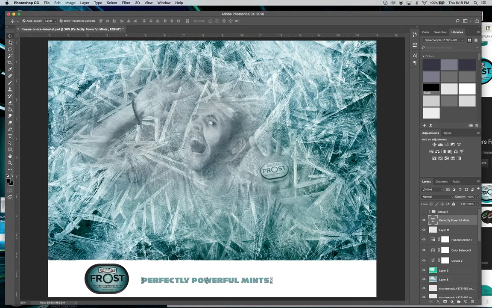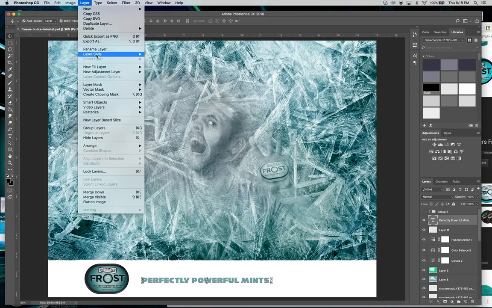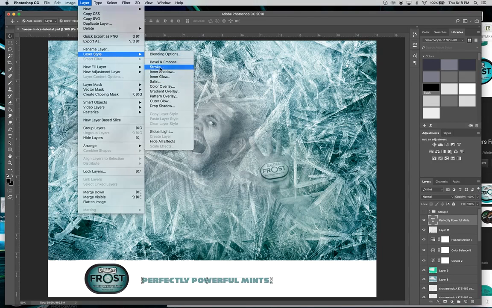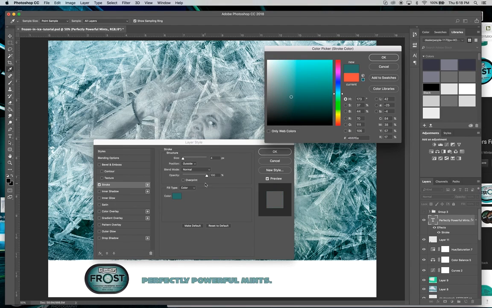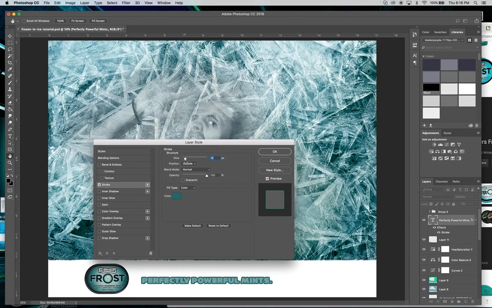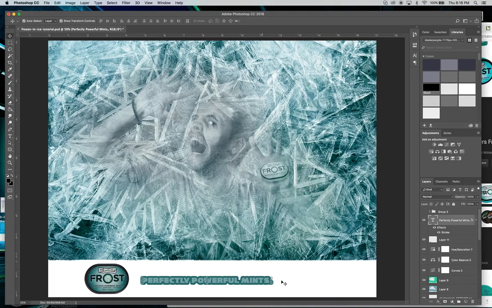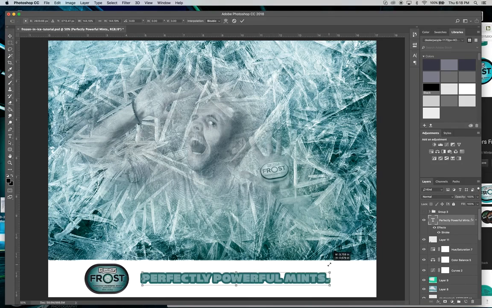And then I wanted to stroke it, so I said layer, layer style, stroke. And I wanted the dark color of the green now. And I think we did, let's see, oh, gotta hit OK for the color. Let's go like, that was good, 27. Okay, and now we made it bigger to fit a little bit. And see how it matches the tone of everything. It looks really cool.